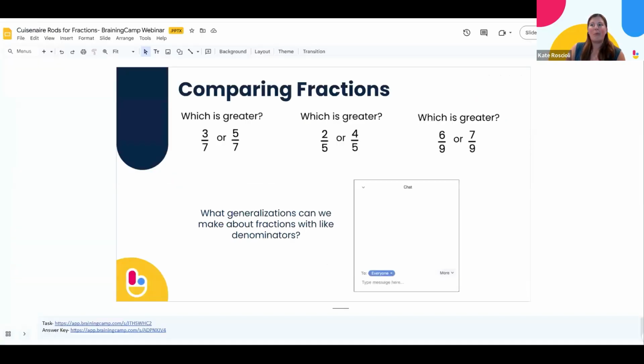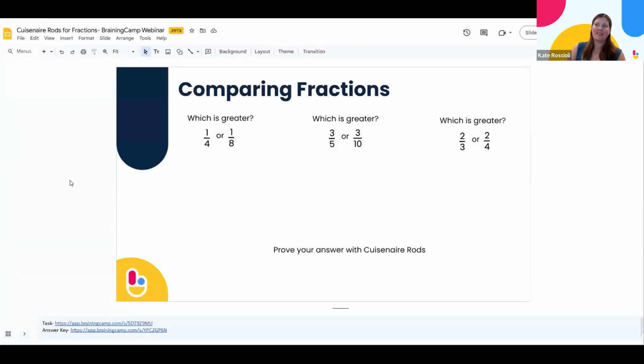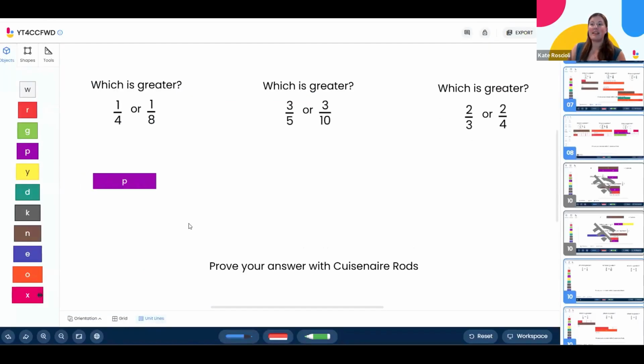So, what did you notice about these sets of fractions? You already knew what I was going to ask you. Yes, we have to use the same size whole when comparing fractions, which is super important. We can't just say, this is a fourth because I see four pieces, and that's an eighth because it has eight pieces. That's not how it needs to be. We need to be comparing the same whole.